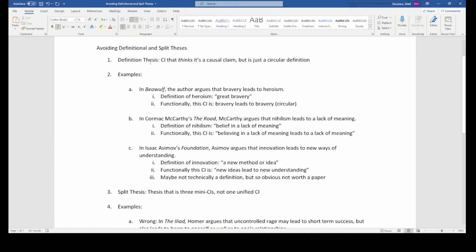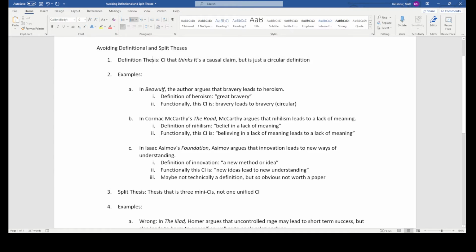Okay, these are two different types of theses that I see a lot in my grading that ultimately create lots of downstream problems for the writer. If you just nip it in the bud, you're actually going to set yourself up for lots more success. You're going to have a better top-level argument, which will lead to a lot easier commentary and ultimately success on the essay. So let's talk about the definitional thesis first.